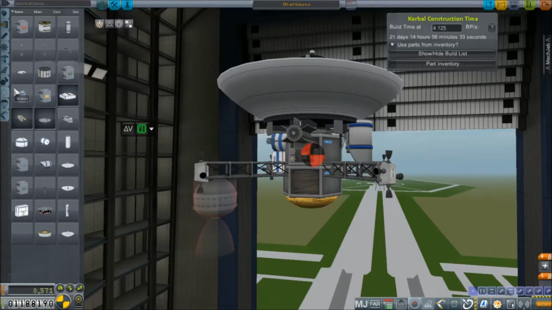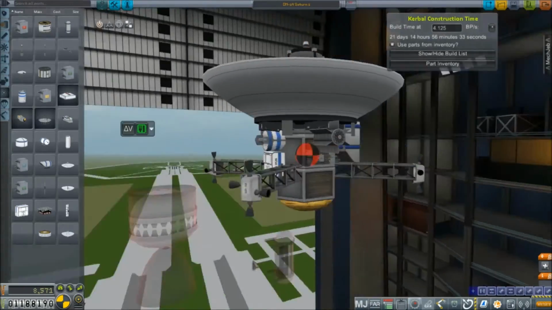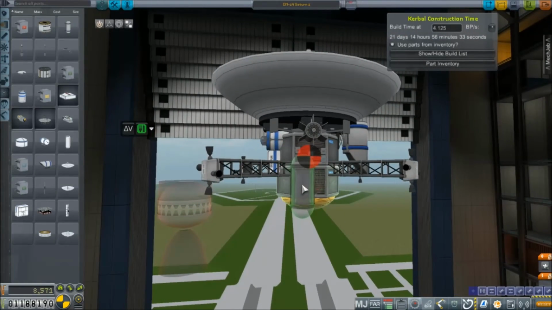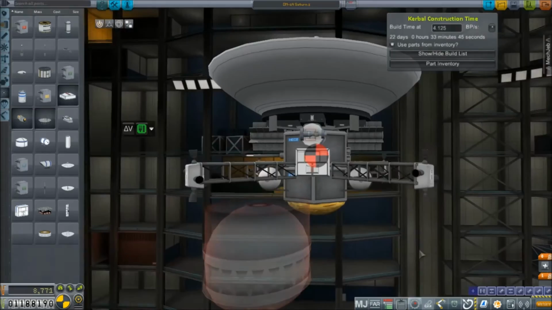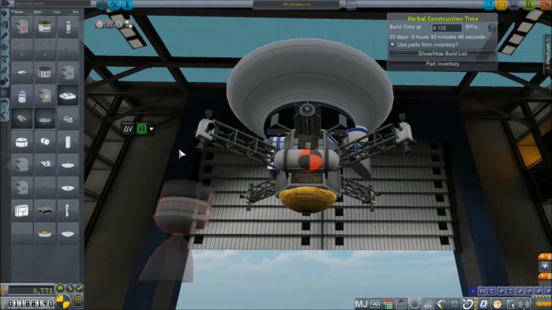I don't know if we have enough things to put on this thing for all the things that we can do. I apologize for that greatly. All right, at the very least, a pair of biological samples. That'll certainly be well worth it. We might want to go with a 1 kilonewton thruster.